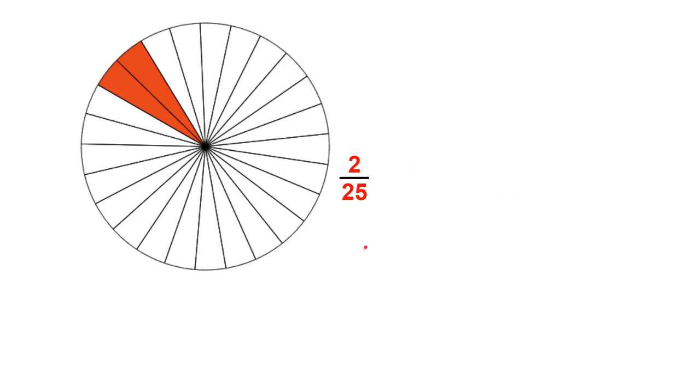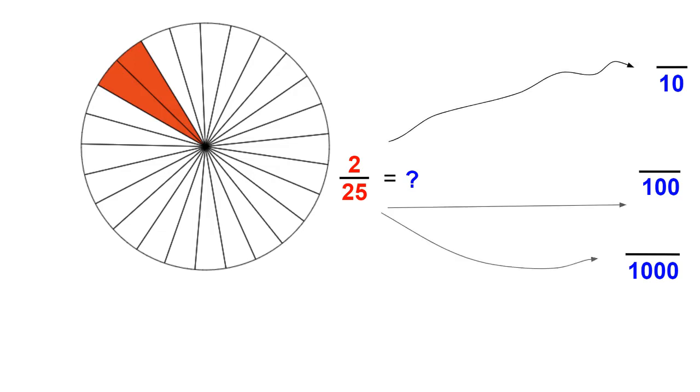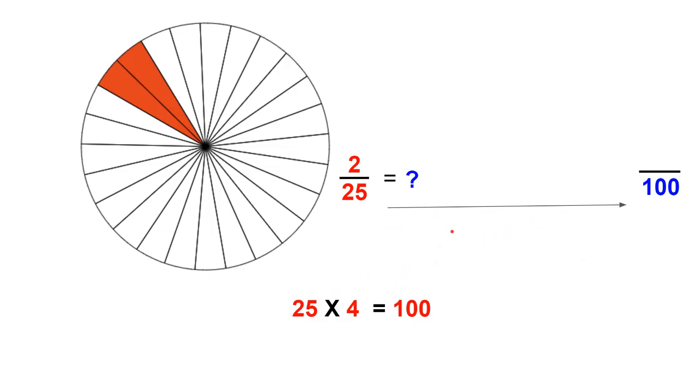Let's see another example, 2/25. Ten cannot be divided by 25. It's smaller than 25, so let's try 100. And 25 times 4 is 100, so we pick this one. And we multiply 25 by 4 and the 2 by 4. We perform the same action on the denominator and on the numerator. And we get 8 over 100. 8 is smaller than 100, so we write 0 point. And since 100 has two zeros, we put two placeholders.